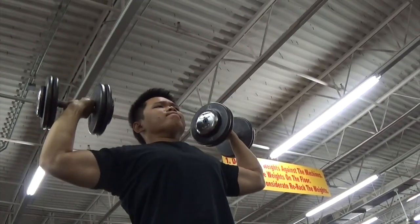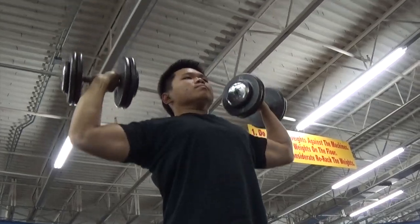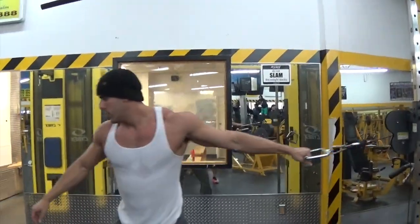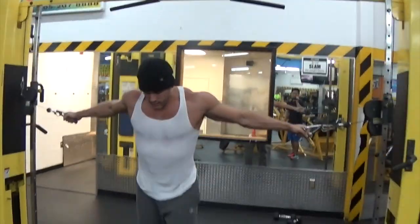Come on. Big rib cage, big air, push hard. So you normally work out by yourself? All the time. People don't like to come in and train like we're doing. They're like too busy or whatever. Fuck that.